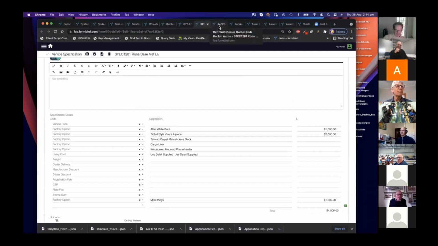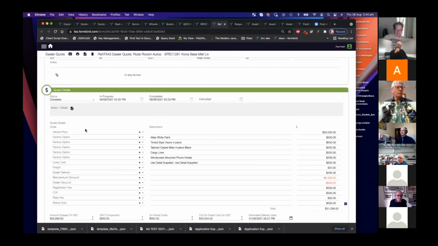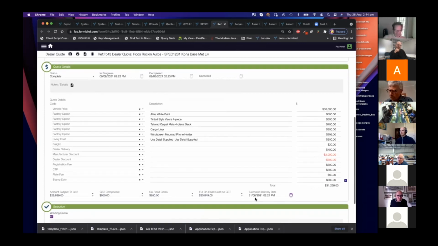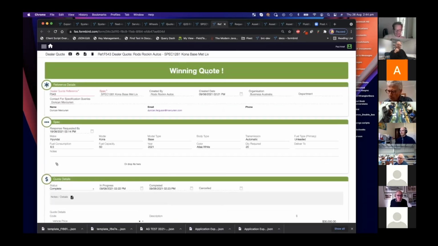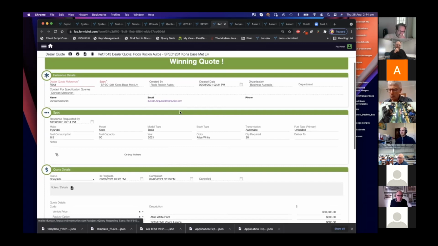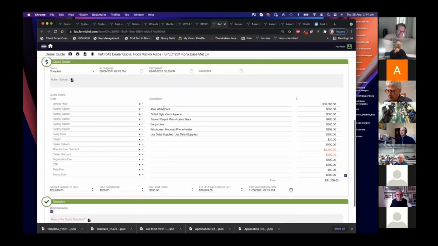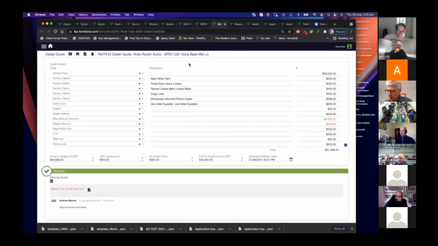So the dealer quote, the dealer will see something similar and provide a quote in the same sort of manner. This is a winning quote, so we've got a nice big green banner that says I'm the winner. And that's defined here with a tick box.